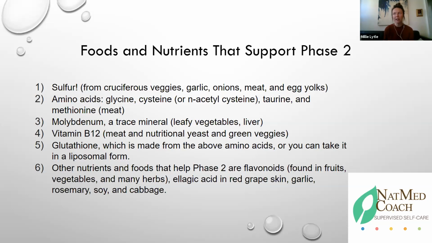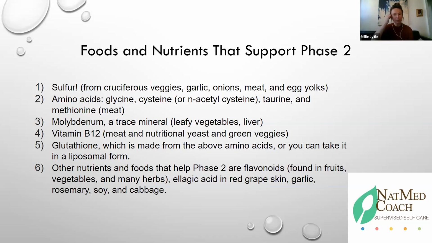However, if we're taking in so much Tylenol, or so much alcohol, then it's really depleting the body's ability to make more. We have more chemicals, so we have more need for glutathione than we are actually making. So we need to increase these nutrients so that our body can make more glutathione, or we need to decrease the chemicals so that our body doesn't need as much glutathione. Because when our body doesn't have enough glutathione, then we start to see signs of illness and aging. And I'm going to get into that.